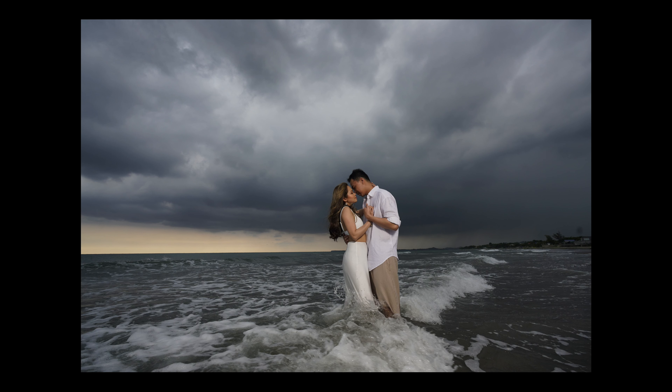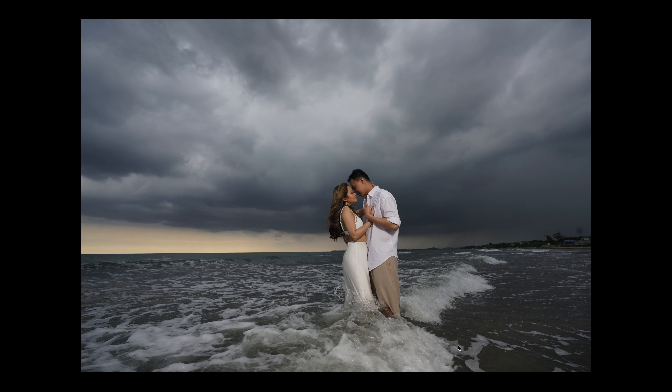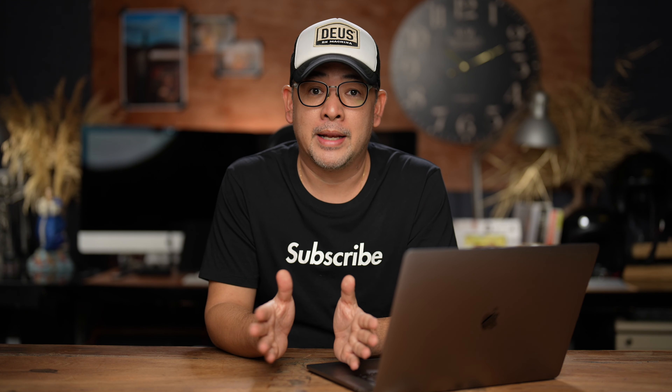This is the shot with flash — you can see really nice wave movement already. However, this area felt pretty blank and the colors were a bit too dry and dull. In the final processed image, I warmed up the colors, and since I had multiple shots with multiple waves, I just filled in the blank area with another image taken a few seconds before. That's normally what I do to create dramatic ultra-wide outdoor portraits with just one light.